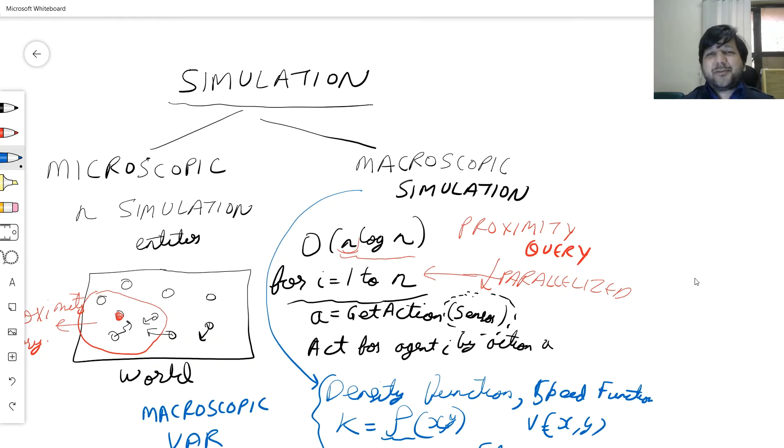Now there's another limitation of microscopic. Microscopic cannot simulate too many agents. What can microscopic not do? There has to be a limitation. Now, my own interest is simulating you people up, all the students around there. And you people do some crazy things around. Like while driving, it's a macroscopic system. There's a flow on the road, there's a density function on the road. But suddenly, one of you will cause an accident. Now imagine it like all the particles and all the molecules, and one molecule is behaving differently. I don't know where are the molecules in a macroscopic simulation. It's difficult to simulate.